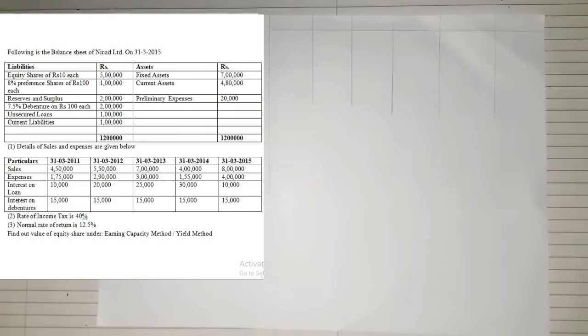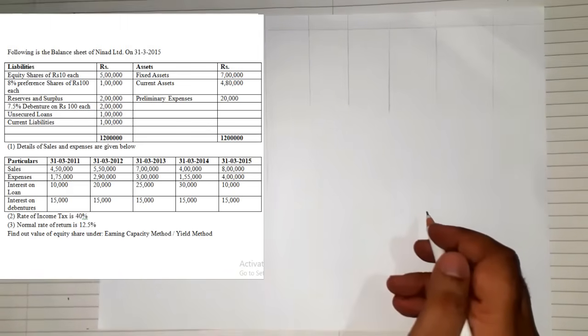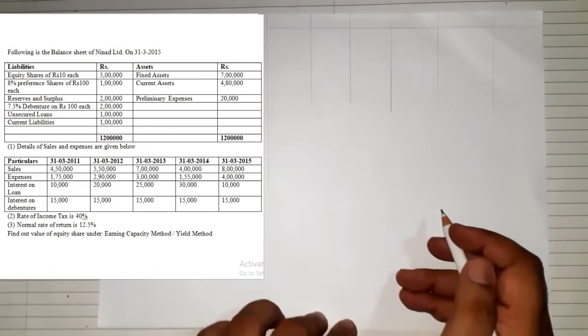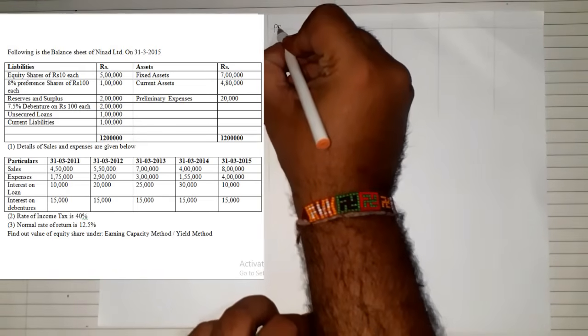From average profit, we will remove the tax. We will remove the preference dividend and any transfer if there are any. In the sum, there are no transfers, so we'll remove the preference dividend. Whatever amount is available is nothing but the amount available to the equity shareholders. Okay, so based on that, let us see how we solve the sum. Now, I'll note down the particulars they have given us.